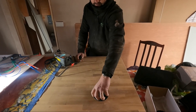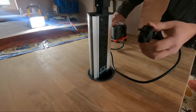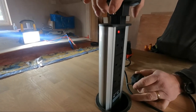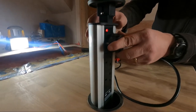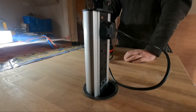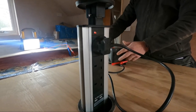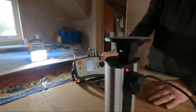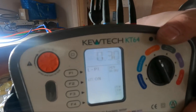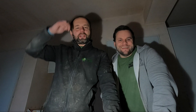So let's test it now. This is how it works. Do a quick Zs on it. Got a light on there. You've got a couple of USB ports down the bottom. Test it at the furthest socket from the supply. We're just going to do a quick loop test. See what we got. 0.30. Bang on. Nice. Right, we're done for the day.